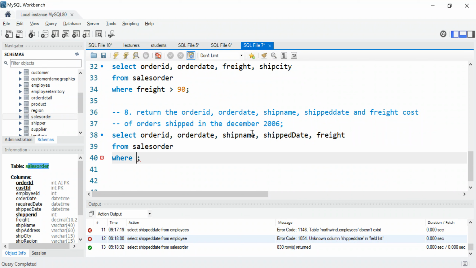So we say where shipped date between the first day of December 2006, and that's going to be in quotes. So we say 2006, 12, that is the month, 01, and 2006, 12, 31. Perfect.